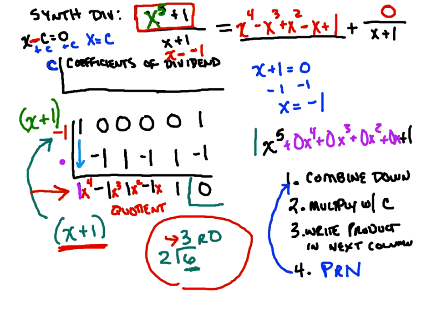So if you divide x to the 5th by x, what are you left with? X to the 5th divided by x is... careful, there's an understood 1 here. What do you do with those exponents? It would be x to the 4th, and I'll show you why. This is the same thing as x times x times x times x times x over x. Anything divided by itself is 1, and I'm left with x to the 4th. So I started with a 5th degree polynomial, took out a factor of x. The next thing I'm left with is an x to the 4th, x cubed, x.